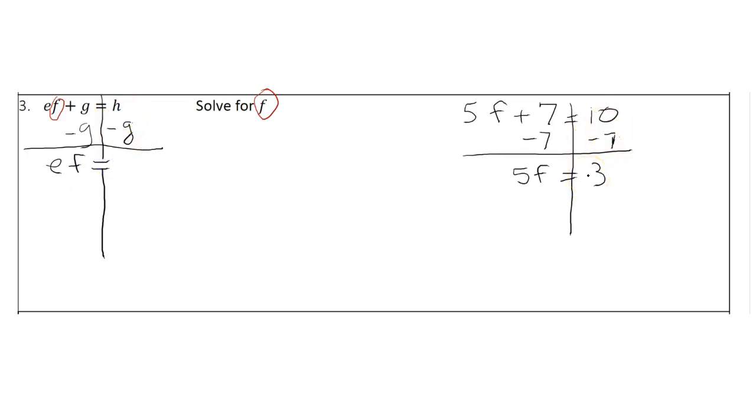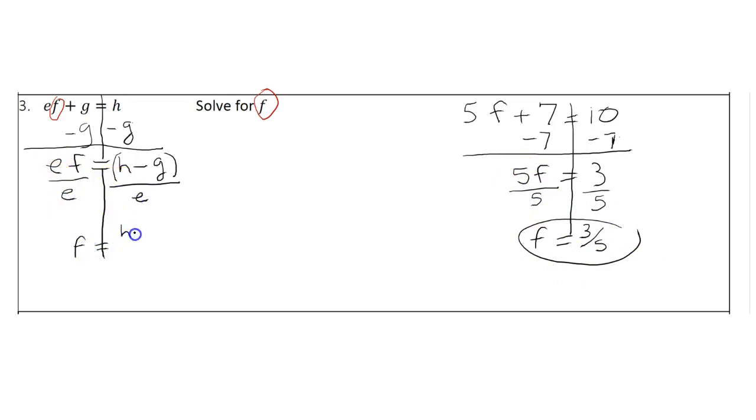In the pretend equation, I was able to subtract 7 from 10 for 3, but here I do not know what h minus g will become, so I enclose h minus g in parentheses to represent the new number 3. The parentheses h minus g takes the place of the 3 on the right. To solve the pretend equation, divide both sides by 5. The letter 5 was represented by E on the left, so divide both sides of the equation on the left by E. The solution is f equals h minus g divided by E. Once f is alone, we have our solution.